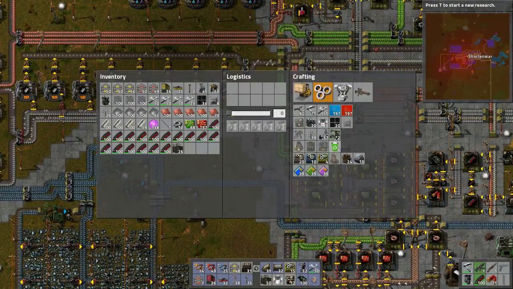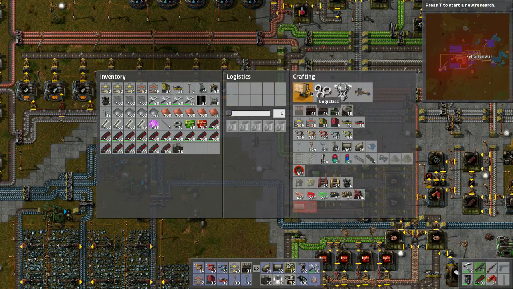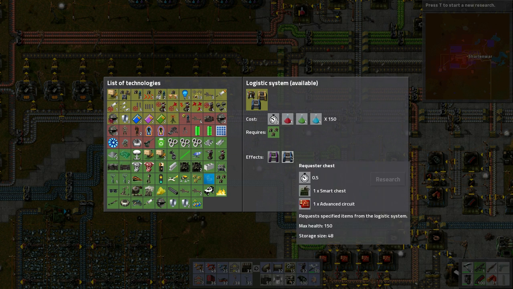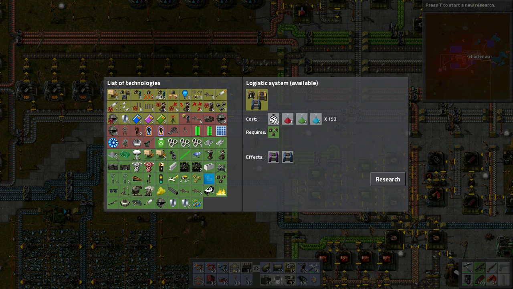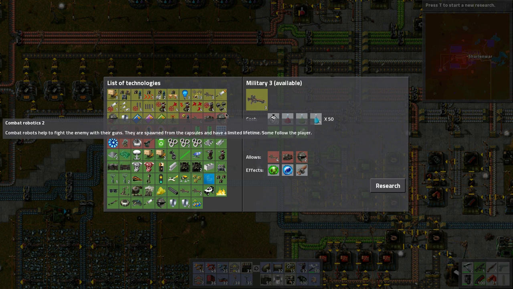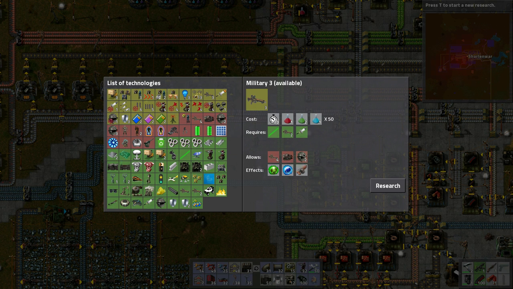Just thinking out loud. Well, we do need to work towards advanced processing. So, for example, after the heavy armor, there's like power armor stuff. So if we go into here, so what does that mean? Well, logistics system. We should do maybe this research so that way we have the chests. We can do active provider and requester chests. We can make faster belts with the logistics 3. Let's just take a quick peek here. Have efficiency 3. It's military 3, which opens up kind of other items. A combat shotgun, which uses 10 wood, which is nice. Tanks and all that other possibility.